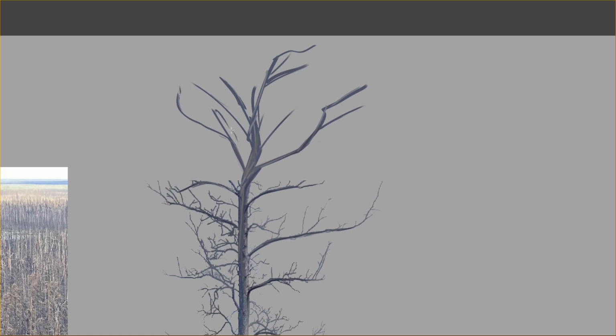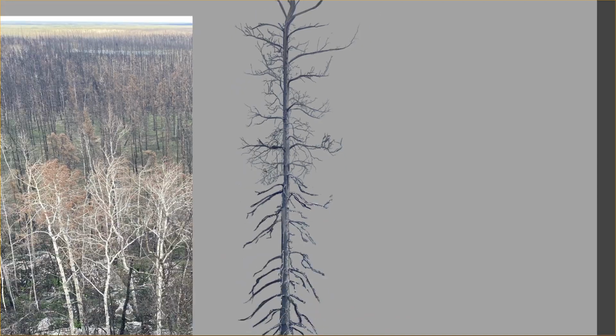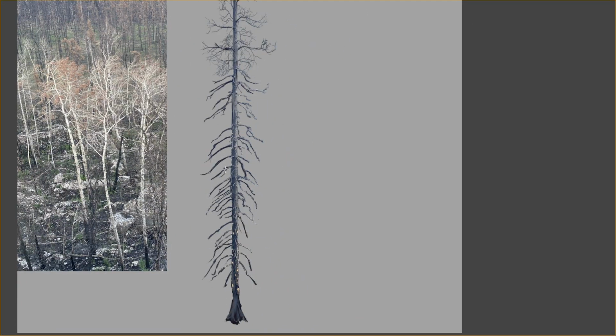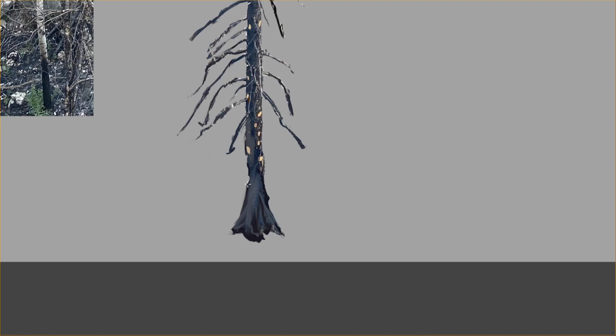Maybe there'd be 3D involved potentially. Depends what you're doing. A tree asset like this, well, probably just photograph properly. Kind of what I'm doing.